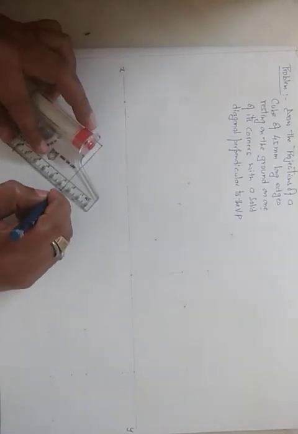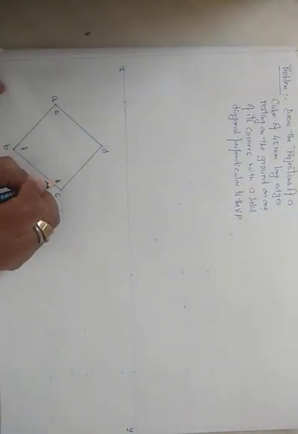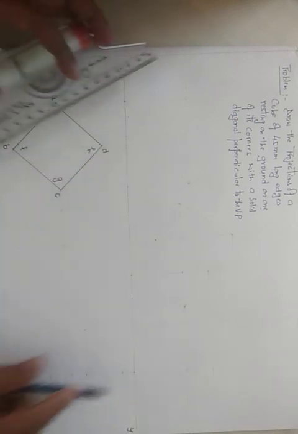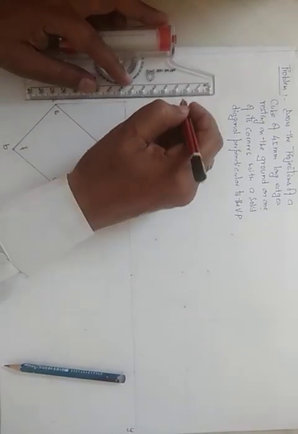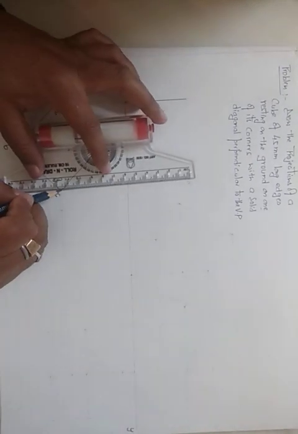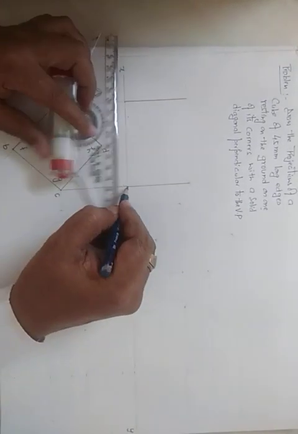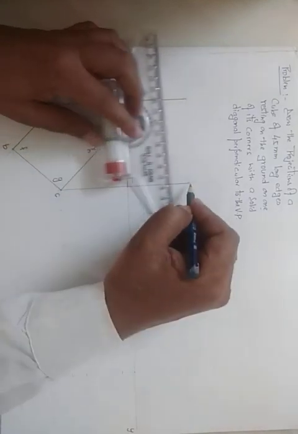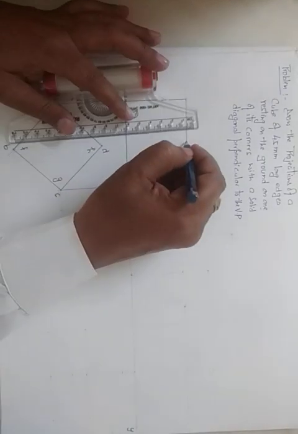So initially I will draw the top view of the cube, that will be a square like this. We will name it A, B, C, D, that is the upper face, then E, F, G and H. Now with the help of this we can draw the front view. So draw perpendiculars, go upside, and its front view will be a rectangle. The height will be the same, 45 mm. So I will draw the front view.